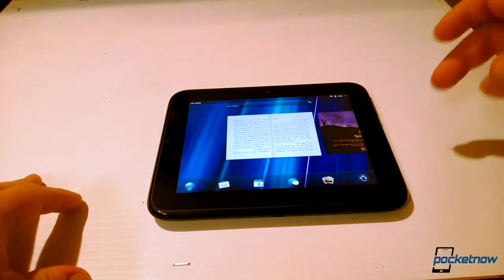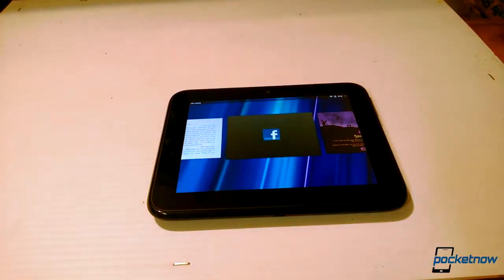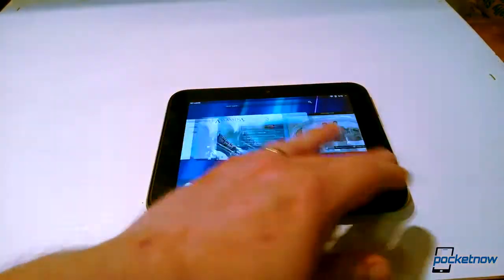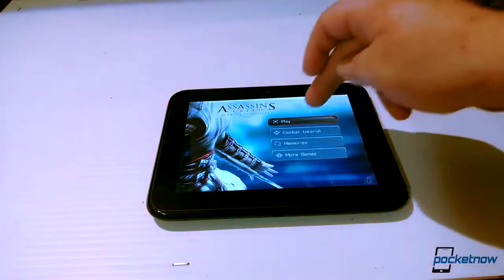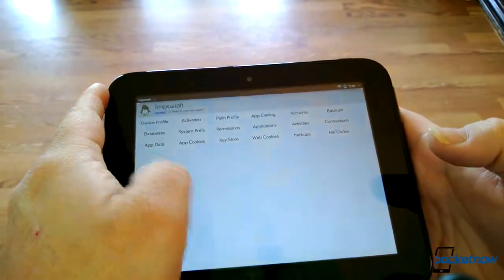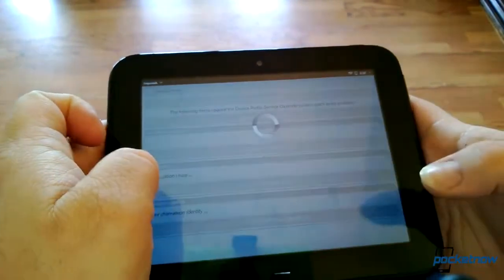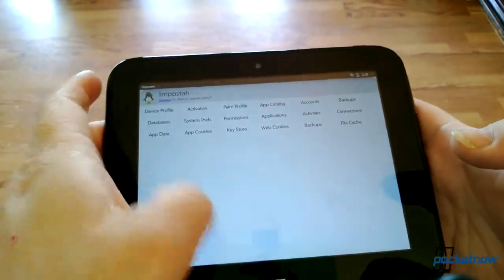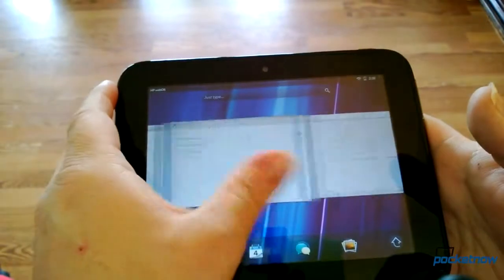Moving inside, we have a tablet running the webOS that we all know and love. This particular unit came loaded with webOS 3.0.2, two versions older than the latest release. There is a doctor available to load webOS 3.0.5, but given the limited nature of the Touchpad Go's availability, we opted to stick with what was there and not risk anything. If you find yourself in possession of one of these gems, Preware — the ultra-homebrew collection of patches and scripts — becomes necessary rather than a nice addition. It is through Preware and a collection of homebrew apps and patches that you can trick HP servers into thinking that this is a real Touchpad and not a Touchpad Go, so that you can activate the device, sign into or create a new profile, and access the app catalog.